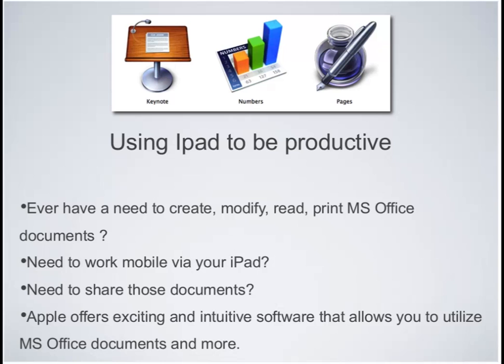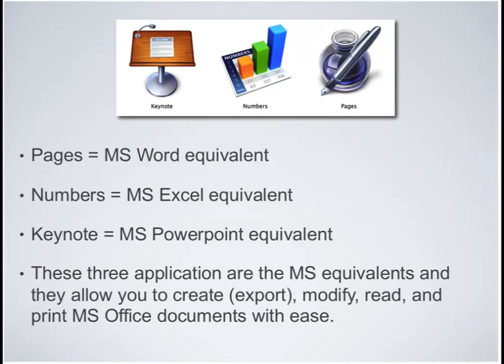Next slide. If you haven't heard of it, Pages is the equivalent to Microsoft Word. Numbers would be the equivalent to the Microsoft Excel product, and Keynote would be the equivalent to Microsoft PowerPoint. All of these three applications allow you to create and export. That's how you would create the Microsoft versions of those documents, through an export in the application.